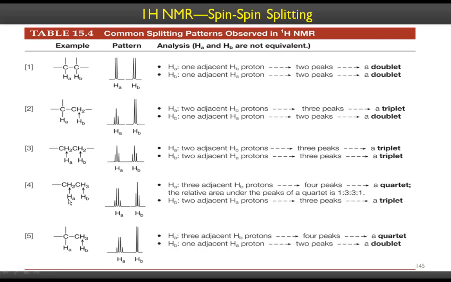And you have an ethyl group situation here again, which we already talked about, and you have a doublet and a quartet situation here. This hydrogen is a quartet because it has 3 neighbors, and these hydrogens are coming as a doublet because they have 1 neighbor. Okay. And the intensity and the chemical shift: the chemical shift would depend on what else is attached to these, and the intensity of this is given by this ratio, the Pascal's triangle that we talked about.